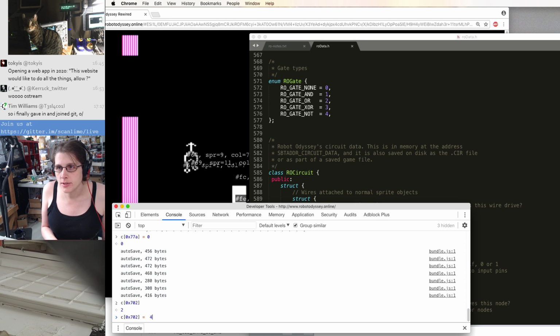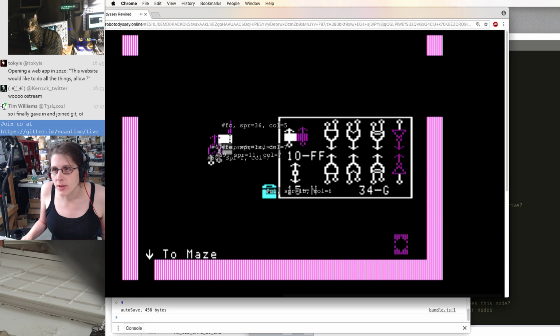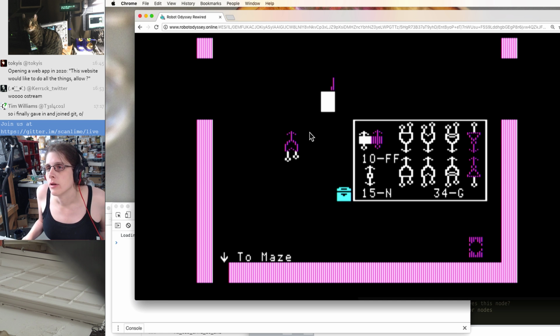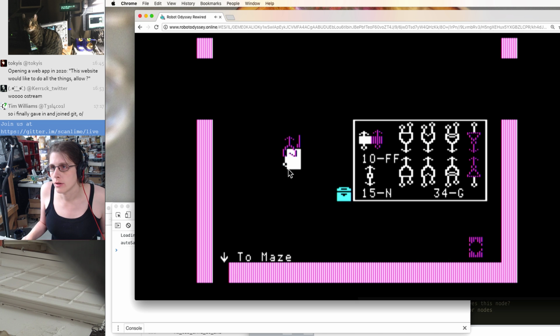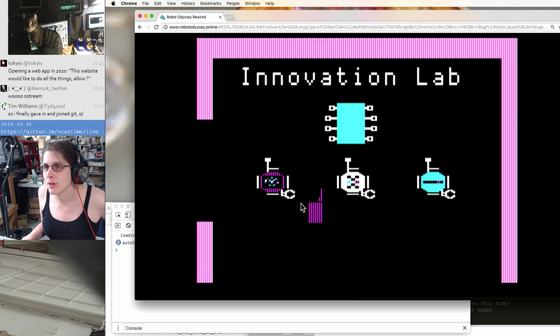I could actually set this to NOT, and I guess you couldn't tell because the simulation was off, but if I turn the simulation on, let's get rid of this overlay because I don't think we need it right now. Let's just reload. Since that was a modification to the save file, it's still in memory. So even though this looks like an OR gate and has 2 inputs, it is now a NOT gate as far as the simulation is concerned. The second input is actually not doing anything, but I can still electrically activate it. And the first input just swaps the output just like a NOT gate.